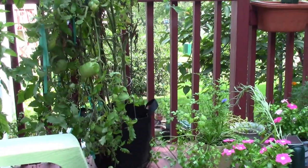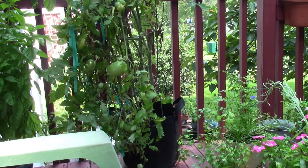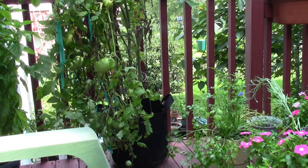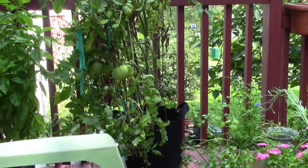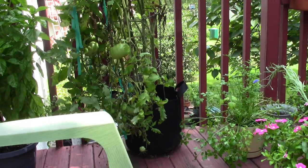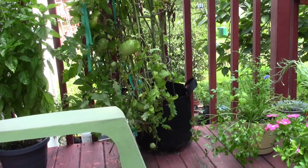So let's talk a little bit about transitioning to your fall garden. One thing I like to do when I'm transitioning from my summer garden to my fall is to try to free up pots and containers and to see which of my summer plants look like they're at the end of their life cycle. So you want to assess how your plants are doing, and if those summer ones can now be pulled up and disposed of.